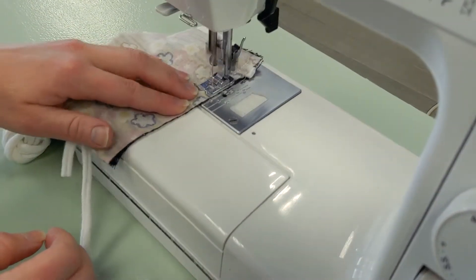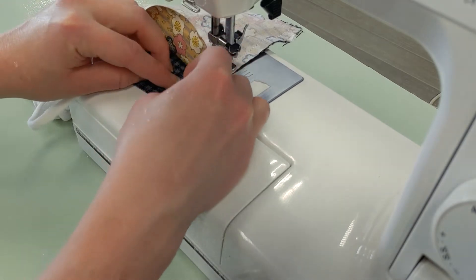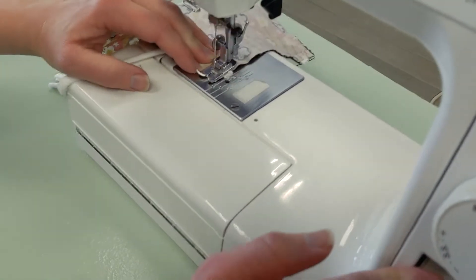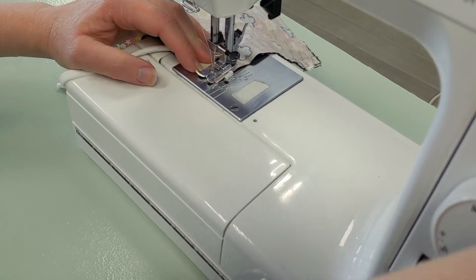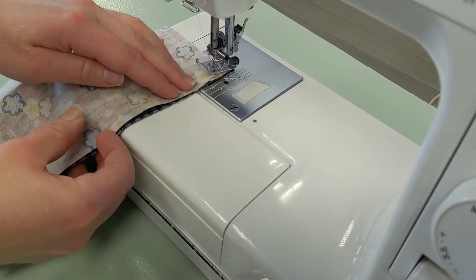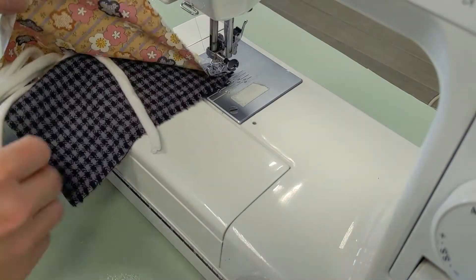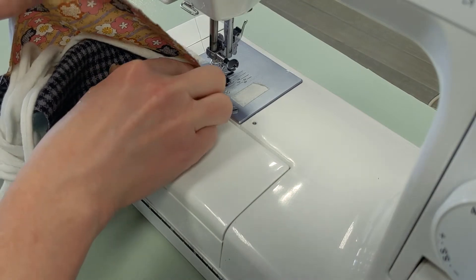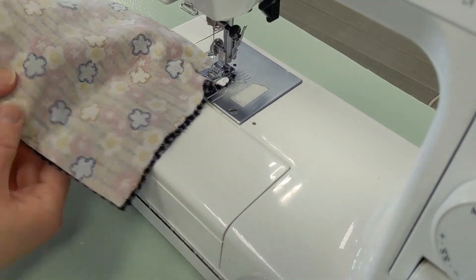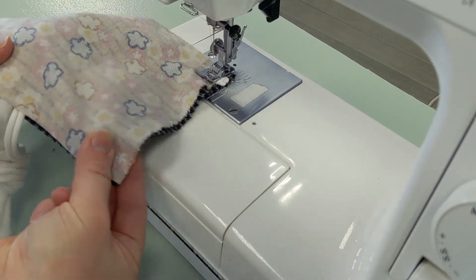Back-tacked. I'm going to the corner. I'm going to take my next strap and place it about half of an inch from the corner. I'm back-tacking and sticking with a quarter inch seam allowance. I'm going to stitch all the way down this length. I'm going to do the same thing — grab another strap, shove it in the corner. It doesn't need to be too tight. Because this is kind of bulky right here, I'm just going to feel this out, flatten it as best as possible and just see where that fabric wants to rest in the corner.